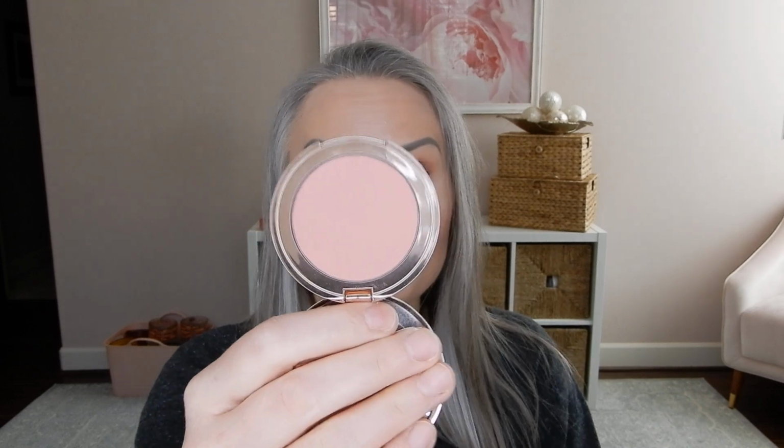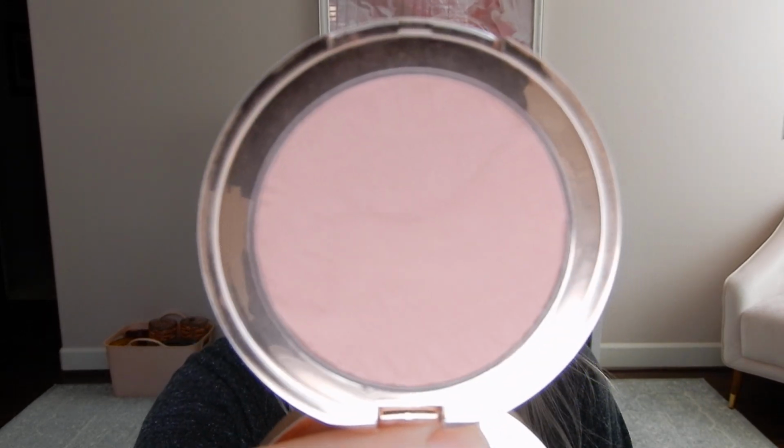week. I don't know if this is still available, but okay, I'm talking too fast. My brain is going way faster than my mouth can spit the information out. I don't know if this is still available. This was kind of a limited edition thing from Tarte last year. It's their Amazonian Clay blush in Bidet Bay. This is a really nice peachy pink, great for this time of year. This is what I have on my cheeks right now. It's just really easy, and it pairs really nicely with the eye look that I did from this palette.